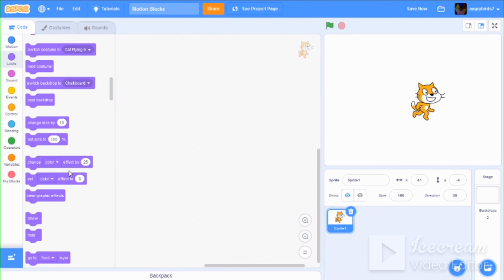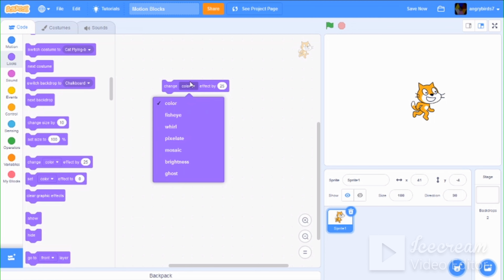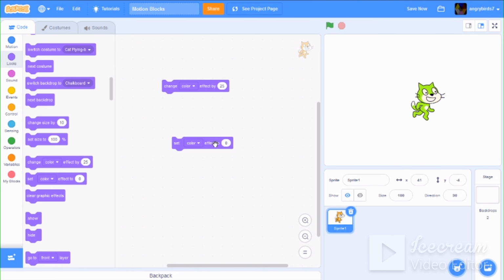Now the next one, which is my favorite one, is the change, and this is actually a drop down menu, change one of these things effect by a given amount. So this is a color effect, and let me just put that one back. So change color effect by 25 by default, because if you look at the scratch cat here, every time I click it, it'll smoothly change color into another one, right?